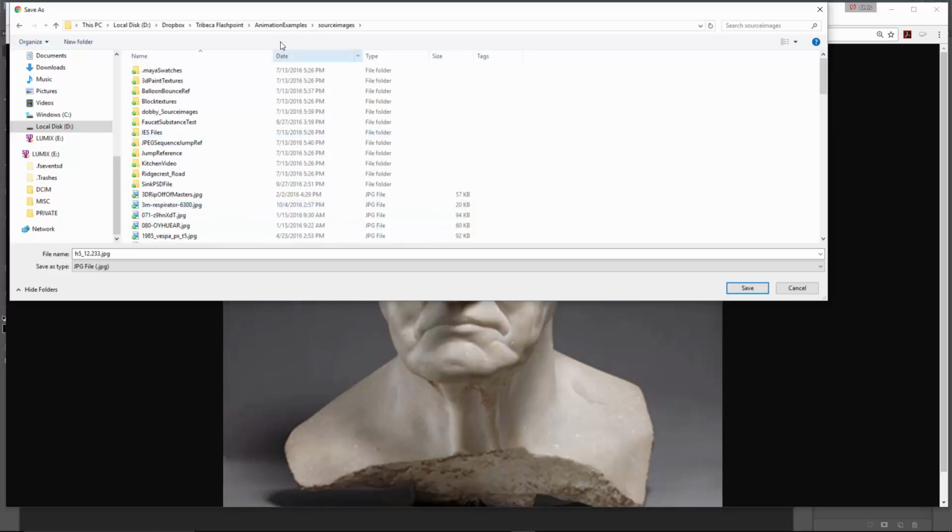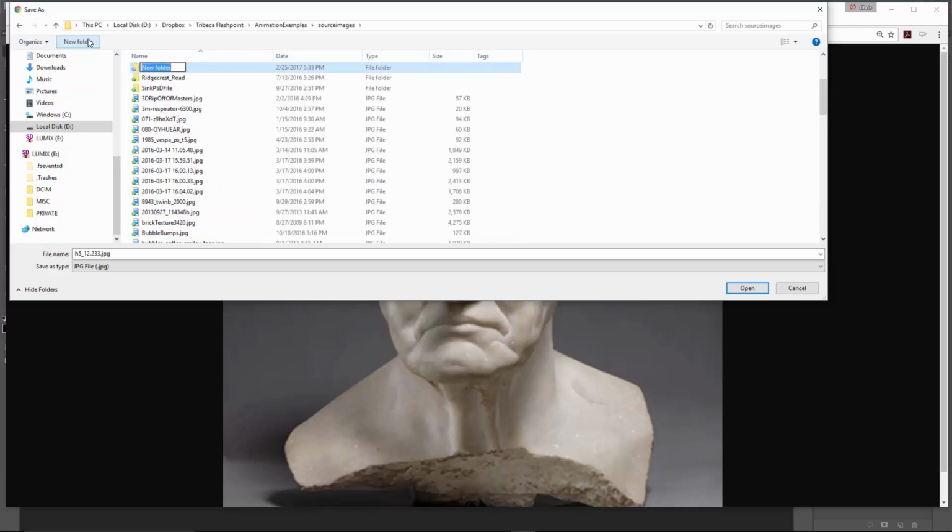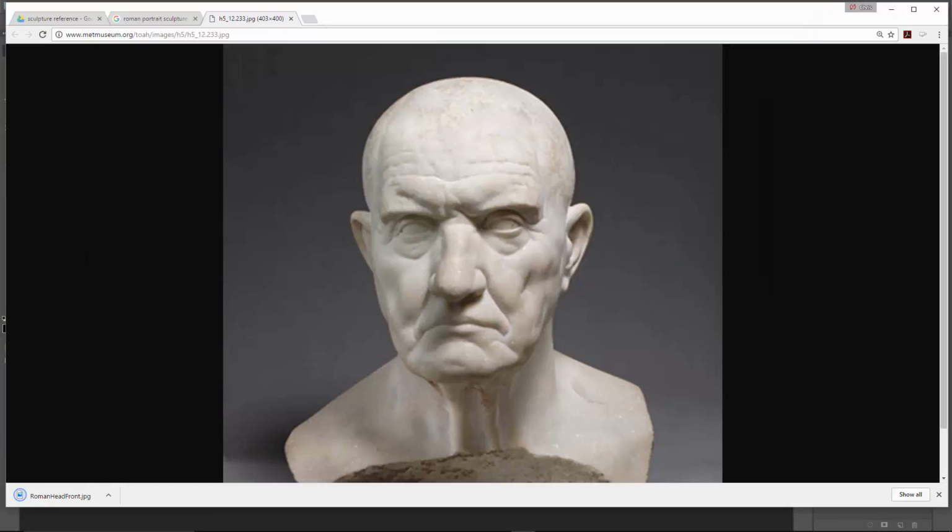And inside of there, just make a new folder: Sculpture reference. Cool. And I'll save this, instead of being H55 or whatever, as Roman head front, JPEG. Cool.